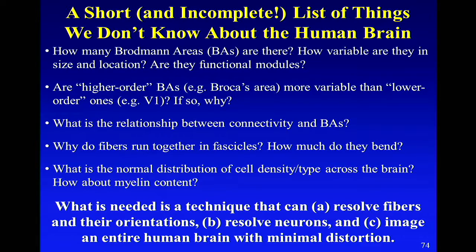Here's my favorite one. Why do fibers run together in fascicles? Why do axons run together? Are they lonely? There must be some physiological benefit for axons to run together in fiber bundles. Suzanne Haber has this very cool data where she shows axons that will enter into the uncinate fasciculus, and they'll run with it for a while, and then they'll head off into parietal cortex. They go centimeters out of their way to hang with their friends in the uncinate. Why? We don't know. I mean, it's a good thing they do. Diffusion MRI would utterly fail if there weren't for fascicles. But we have no understanding of why fibers run together in fascicles.